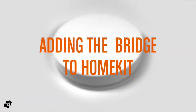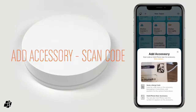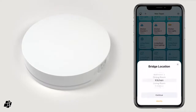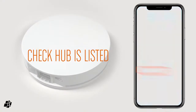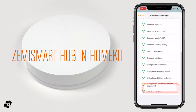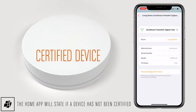Just to demonstrate the hub is legitimately HomeKit compatible, I'll show you the installation procedure, which is as standard as it gets, given that we use a HomeKit QR code. The device is correctly identified as a bridge, and once connected, you just add it to a room and you're pretty much done. To check that the hub has been added to HomeKit, just go into your Home settings, select Hubs and Bridges, and the hub should be listed there. Click, and you can see further details, and if this hub wasn't certified, it would state it here, which I'm glad to say it doesn't.